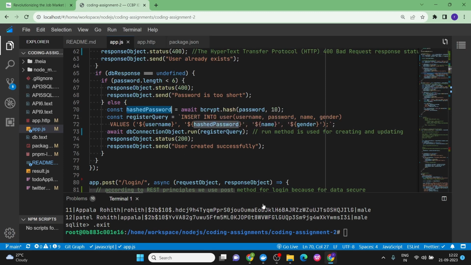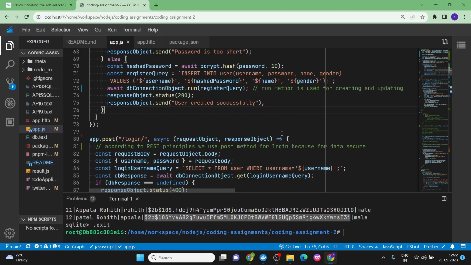The hashed password is inserted in the database, which can't be manipulated or stolen by anyone. And after successfully inserting the data, it will send the status code as 200, which indicates success, and OK text, and it will send the text user created successfully.